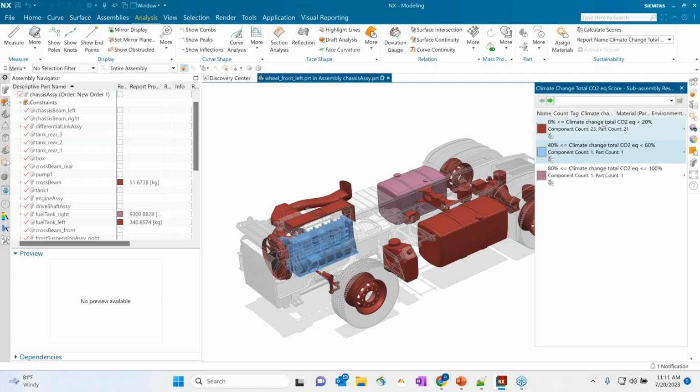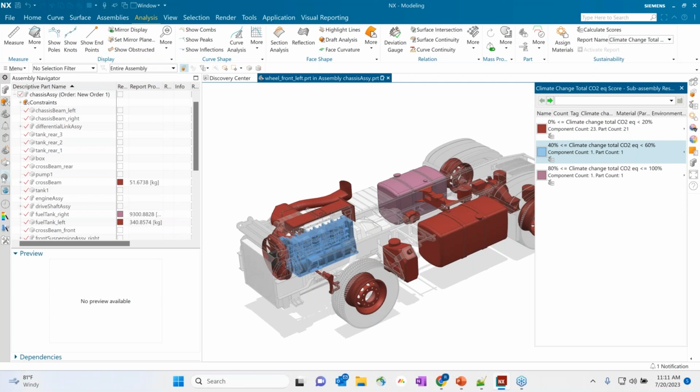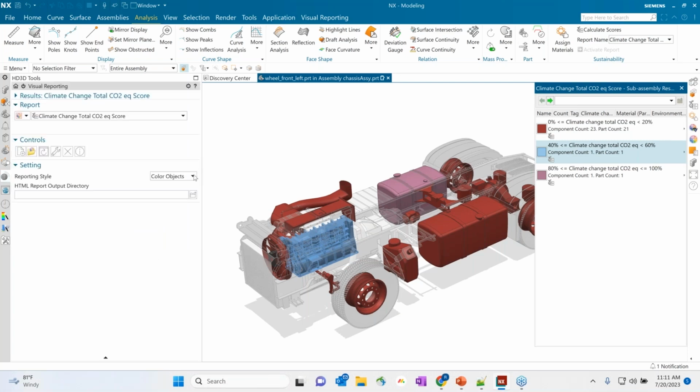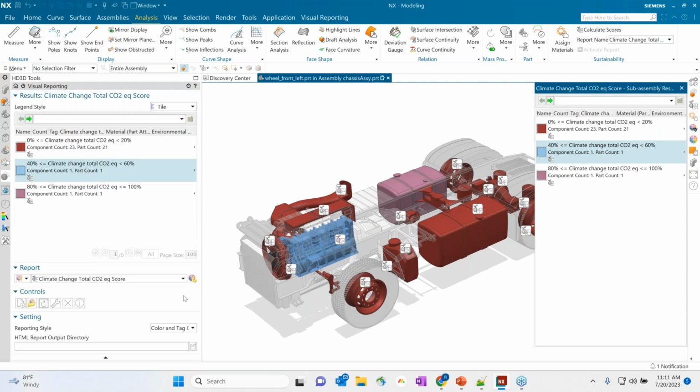In this demo specifically, we can also change the way that the visual reporting is being presented to us. We can color and tag the objects, as well as look at the results through a range, as opposed to looking at the results through specific values.